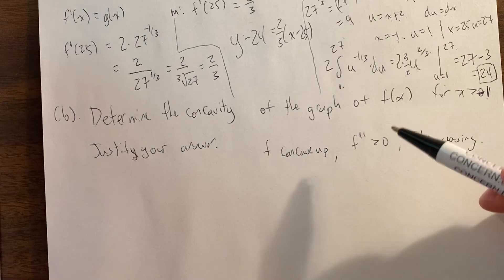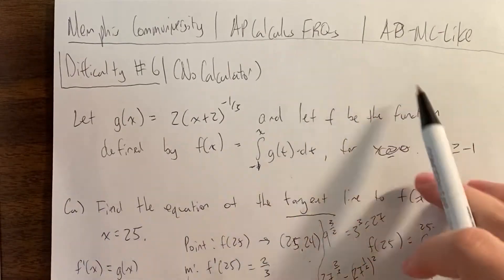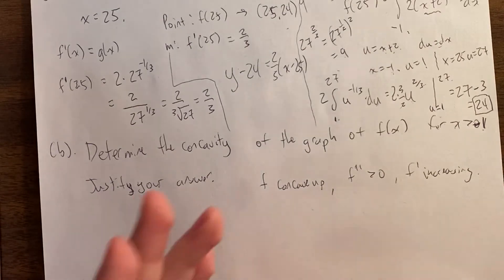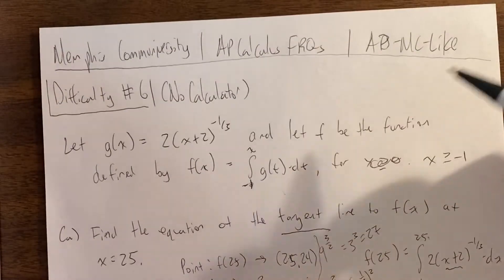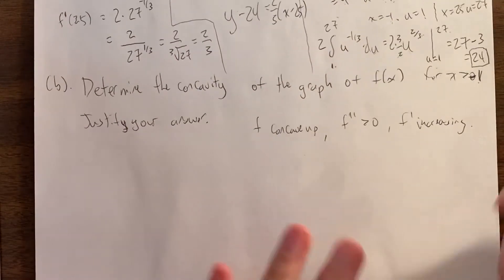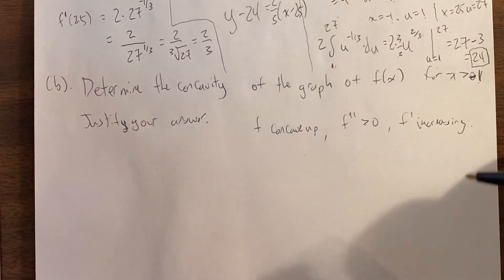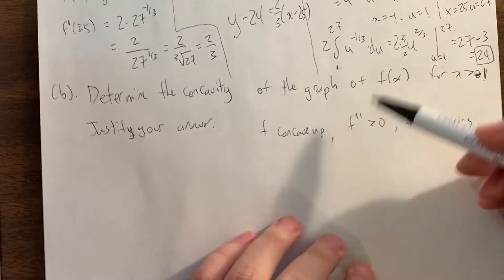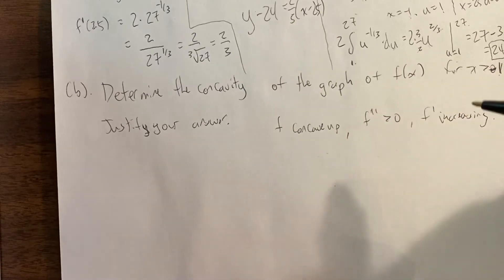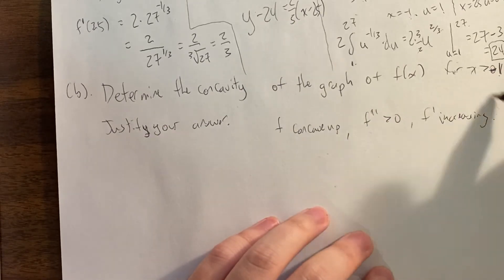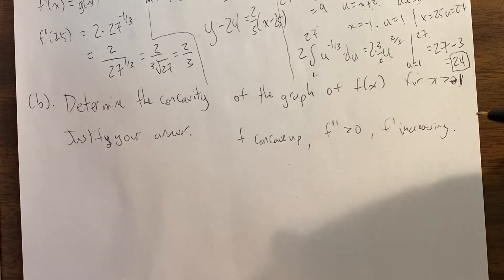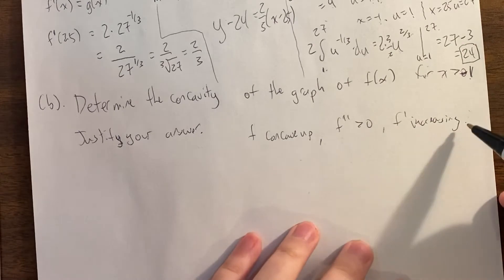There are different scenarios for each. If you can take multiple derivatives — like in this question — you should use the f double prime rule, because you can draw a sign chart of f double prime. If they give you a function and ask where it's concave up or down, take two derivatives. On free response questions, the actual concave up or down might be only one of three points, where finding the second derivative could be two of the three points. Anytime you can take derivatives by hand, use the f double prime positive rule. Use 'f prime increasing' more when you have graph free response questions where the graph of f prime is provided, so it would be hard to find f double prime directly.